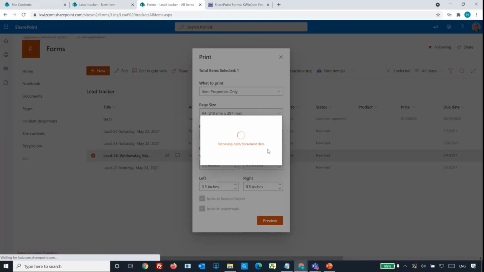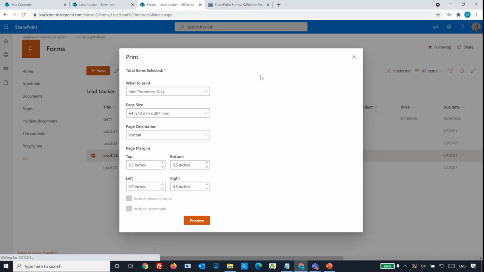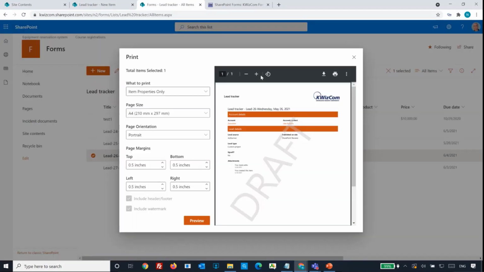And if I click preview, what happens now is that we are converting this record or multiple record to a PDF document, which is now loaded on the user's machine. This doesn't happen on a cloud server. This happens on the current user's desktop. And this is important.